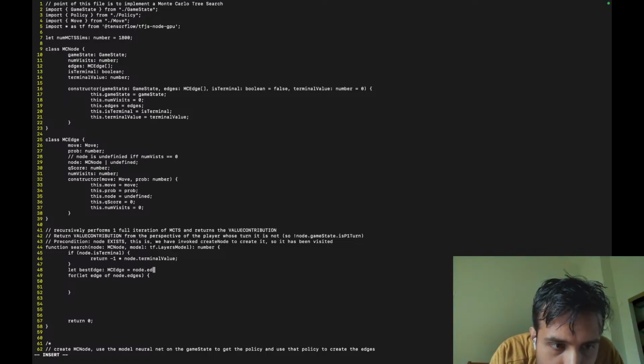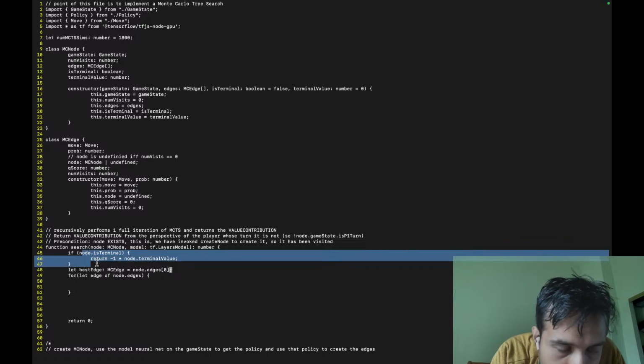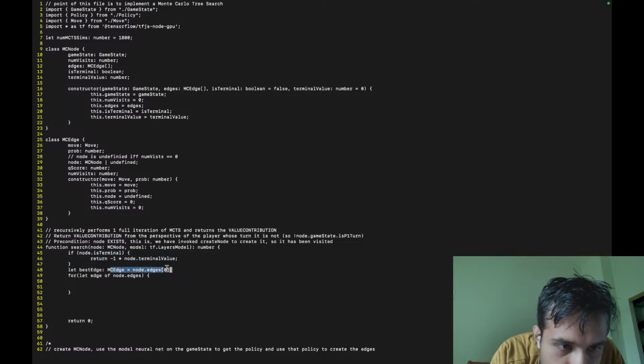Let's just do node.edges[0]. Now we can safely do that because this is never going to error out and say that the size is 0, since this assumes the size is at least 1. And if the size were 0 and this were to error, that would be a contradiction, because we would have already returned out of it. So for now, I'm not going to handle the undefined case, like MCEdge or undefined. It's going to be MCEdge.